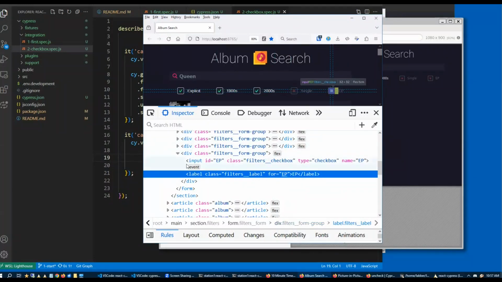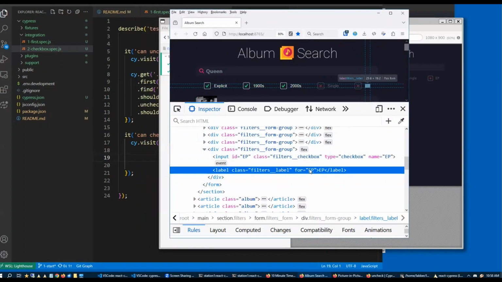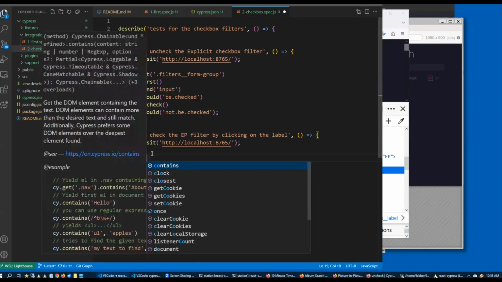And inside the div, it's the second thing. Now, I could do it the same way. I could get the group, but then I have to get the last one. That's a bit trickier. But it turns out what I can do instead, I just want to find something that contains the text EP because it's the only thing on the screen. There's nothing else on the screen that has the text EP. So I kind of did the hard way on you guys the first time. I'll do the easy way this time. I want to find anything that contains the text EP. And there's a directive called contains, cy.contains.